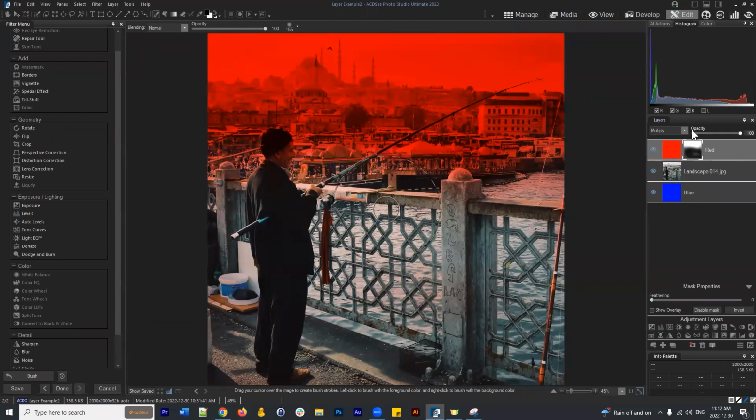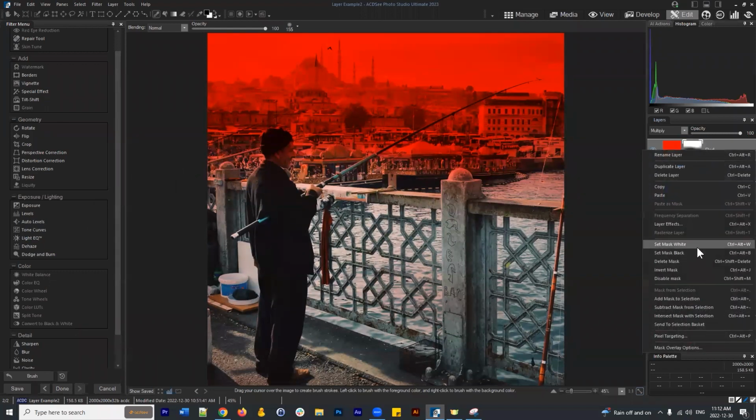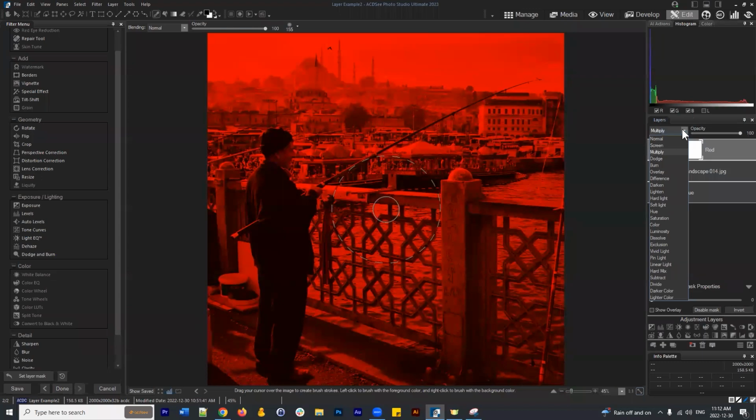This combination of tools together can get some really interesting effects. And so when we're creating composite images, all we're really doing is adding layers together to create a final product. And the final product is up to you, what that's going to look like. But this is really cool. So if I was to set my mask white again, let's look at some of the other options.